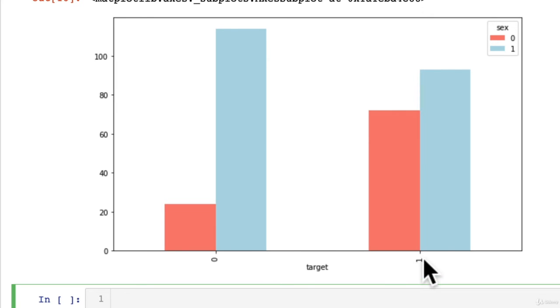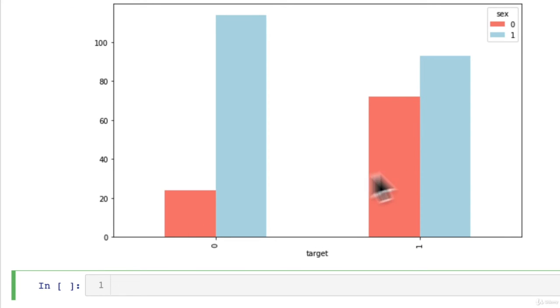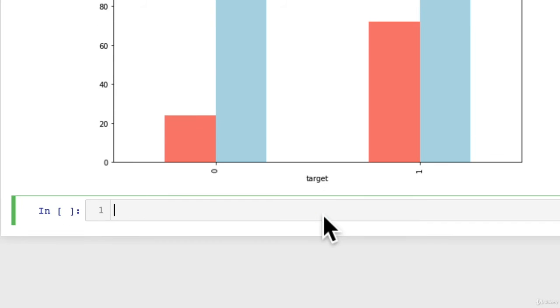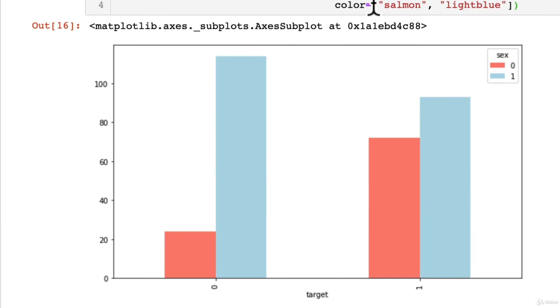And we can see here that the people who do have heart disease, now there are more males that do have heart disease, but if we look at the ratios compared to each column, so this one is male, blue is male, and the salmon color is female. If we compare these columns, we can see that the females who do have heart disease is about a 3-to-1. If you would just compare those visually, about 3-to-1, right? So that's where we're getting a 3 in 4 chance of a female at random having heart disease. But for males, the ratio is definitely not completely even, but it's a lot closer than what the females are. Wonderful.